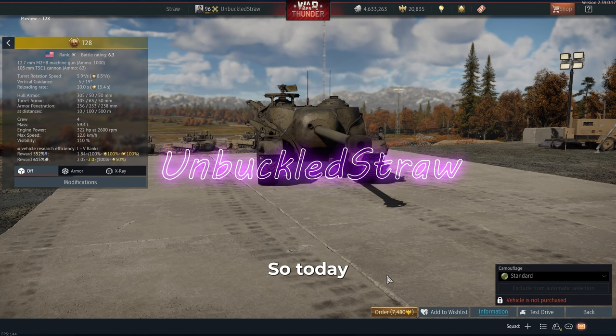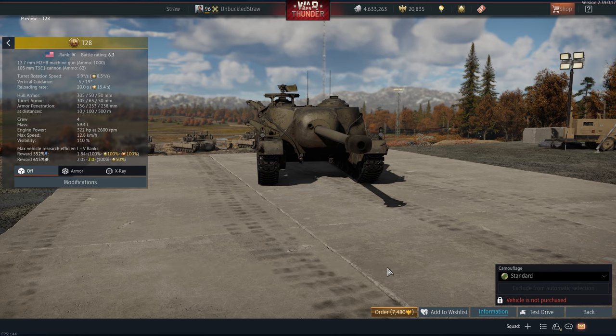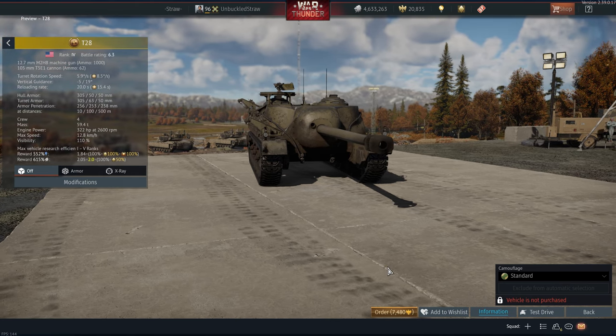All right, Straws, so today we are back at it again with gambling, because we are addicts in here. So today we will be gambling for the T28. It is in one of the item shop crates that you gamble for. From there, you can receive Silver Lions, GE, Premium Time, Random Wagers, and this tank.